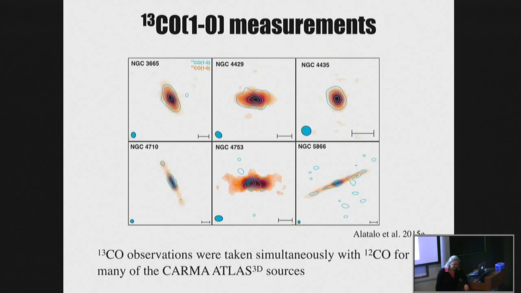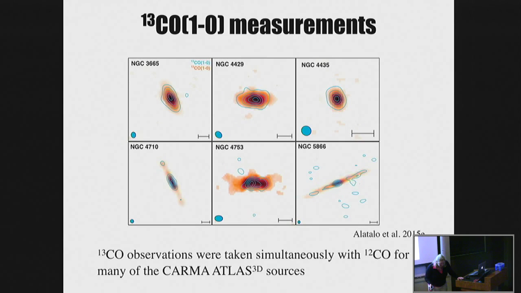Lucky for me, maybe actually unlucky because the data reduction was a bit of a pain, CARMA was able to simultaneously look at 2 different isotopologues of CO. We were aiming for 12CO to get our images, but we came with a freebie of 13CO, which is tracing, again, 13 carbon is much less abundant than 12 carbon, so you're tracing something that is much more optically thin. And what we found, serendipitously, was that we detected 13CO in a lot of these galaxies. In fact, in 6 of the 18 that we have 13CO observations, we had enough signal to noise, again from 12CO observations, to detect and image the galaxies.